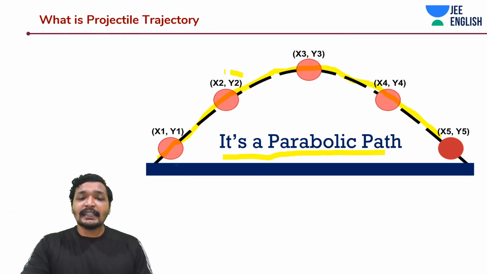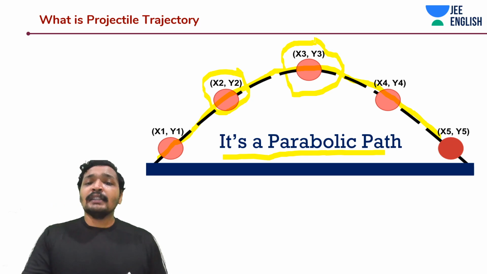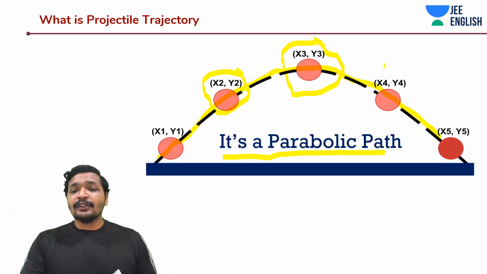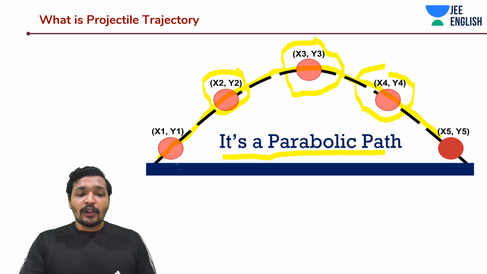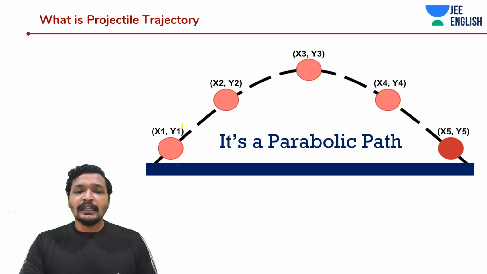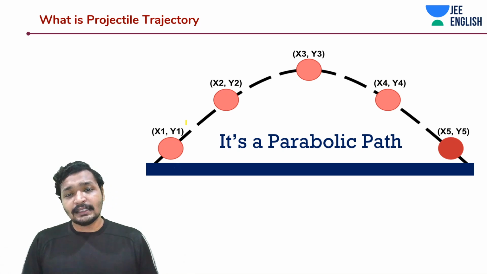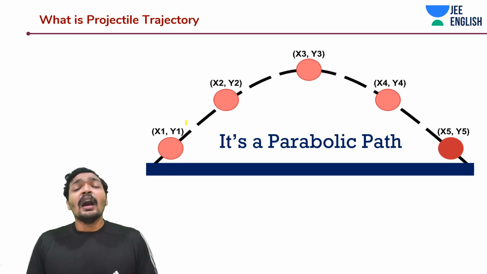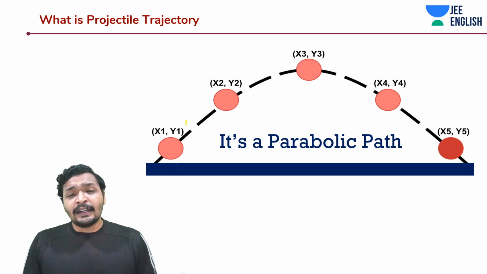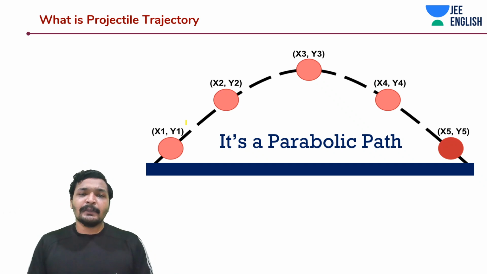In fact, the x and y will always match this equation. If you put this x and y into this equation, which we are going to derive, you'll see that it follows that parabolic equation. You also see that at different time instances, it is at different points x1, y1, x2, y2, x3, y3, changing in both the x and y axes. Of course, you know that very well by now. At different time instances it is at different x and y, which means it is a 2D motion, and it forms a parabolic path.